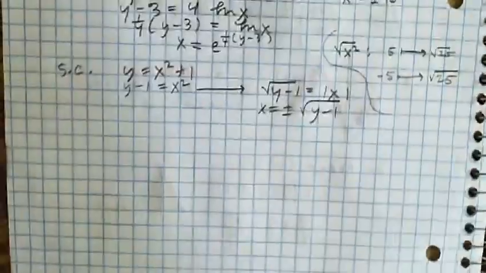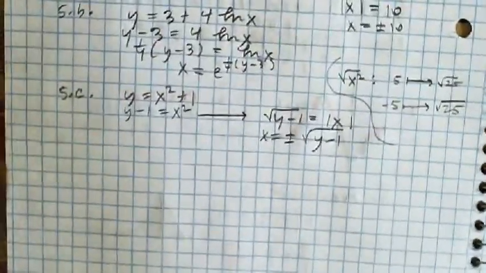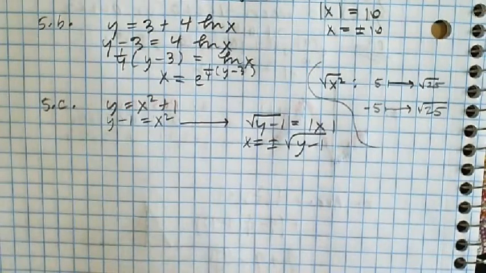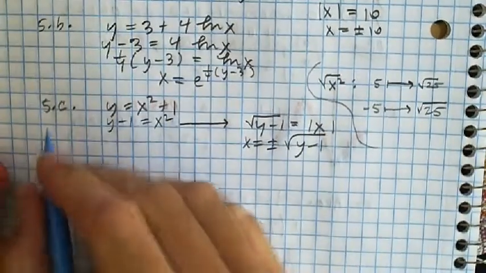Now, what you don't seem to have drilled into y'all is what happens when you square both sides of an equation. And there is something you have to think about when you square both sides of an equation, but I'm not going to say it now. If you think about it, try to remember, try to look it up. If you still can't remember what the special thing is you're supposed to think about when squaring both sides of an equation, you need to ask me personally, and I'll tell you about it.